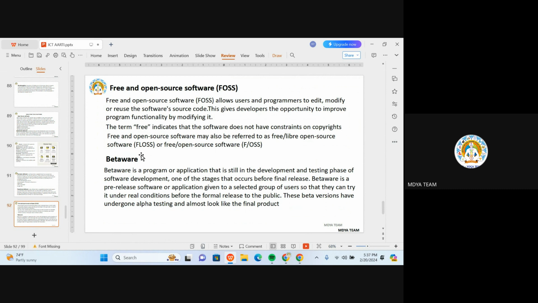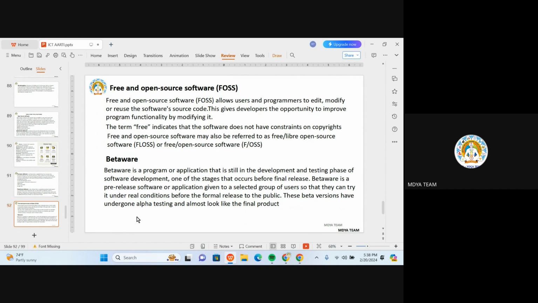When these pre-release software or applications are given to a selected group of users, so that they can try it under real conditions before the formal release to the public, the users will use it, and if some errors occur in the software, then further development happens, because these are used for testing.